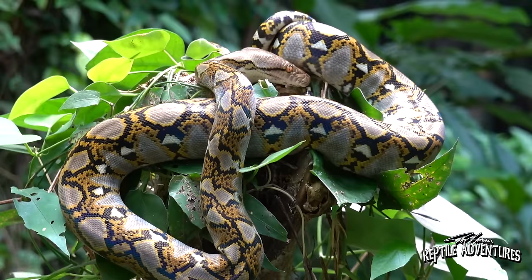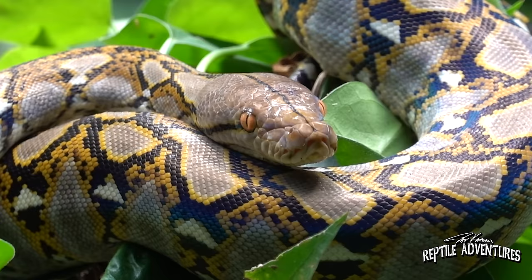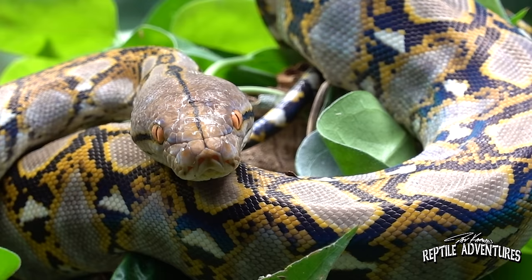What I do with my retics at home is when I open their enclosures, I will just take the tip of a snake hook and simply touch it to the top of their heads to let them know that it is not feeding time. Don't use hemostats to do that, because you're feeding them with the hemostats and they're going to see that or smell that and think that it's feeding time. So that's one way to work with your retics to cure them of that food response that they are so known for. And it's going to take some time to basically train your retic, for lack of a better word, on breaking that food response every time you open that enclosure.